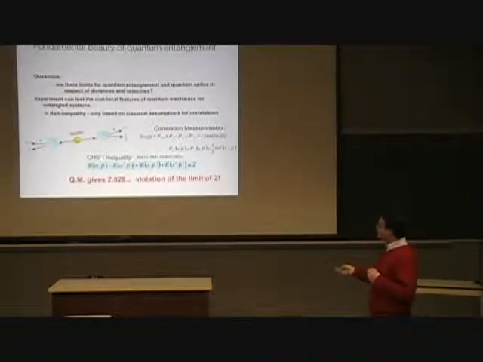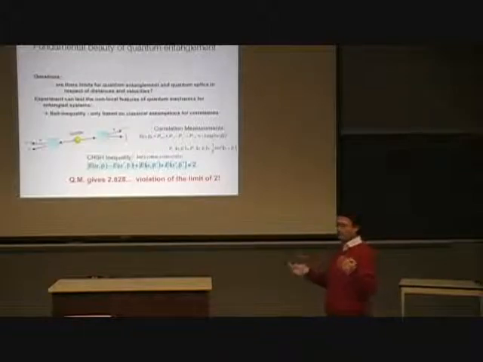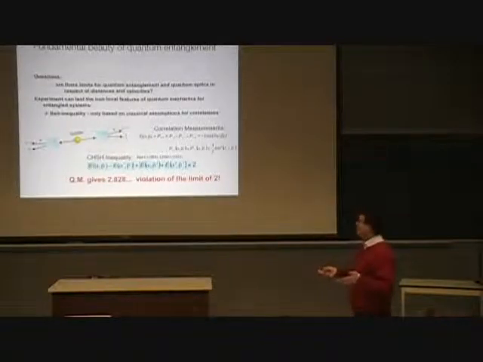And this now means that if I have systems, again, these are the assumptions, we call it locality and realism, systems which know beforehand what to do, or interact independently and also don't communicate with each other, then the correlations have to stay within this bound. However, quantum mechanics, if we do an experiment and take those numbers in the lab, gives us 2.82, it's actually 2 times square root of 2. And that's a clear validation.